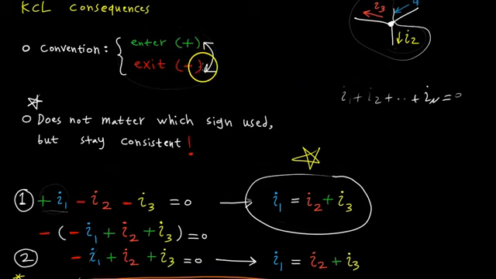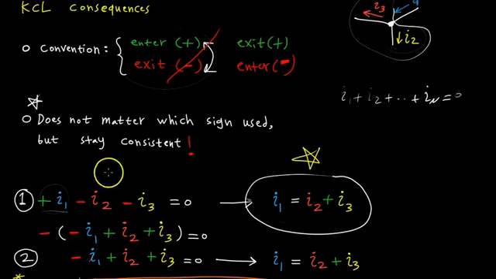Now let's look at the other case where we choose the other convention. So let's write it here. Now we're going to say that, let's cross these out and say what is exiting. Let me write it with green. Let's just say now that what is exiting is going to get a plus sign. So what exits the node is going to get a plus sign, and what enters is going to get a minus sign. So if we use that convention just to demonstrate the point, we see that here, case 2. That was case 1, this is case 2.